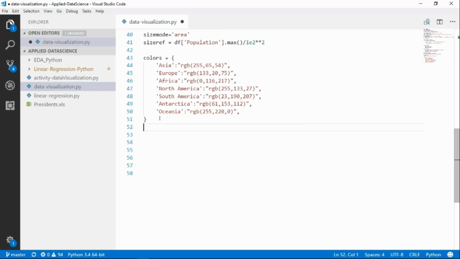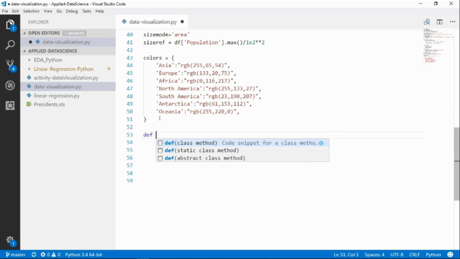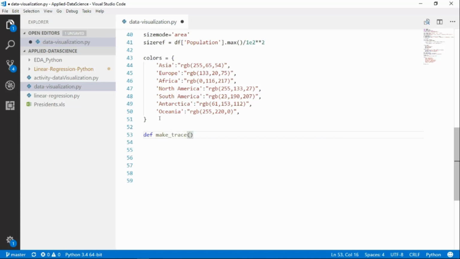Now moving to the next purpose, it's about understanding how we are going to apply this set of colors to our particular locations. Because it's more on the advanced scatter plot, we need to understand it thoroughly. Like how are we going to apply these colors to the particular continents.